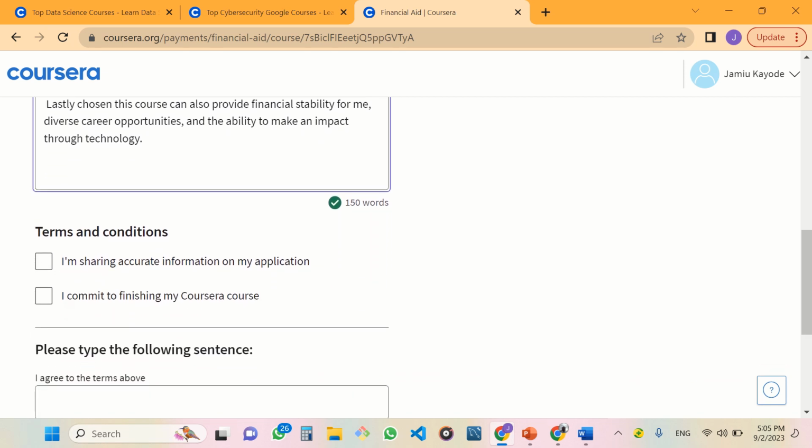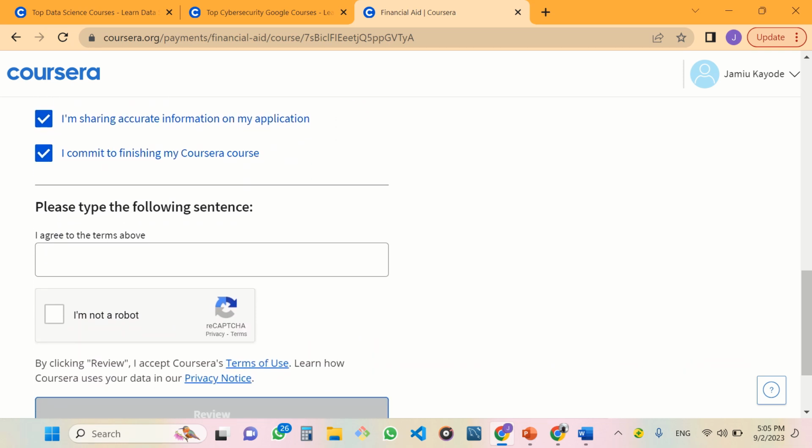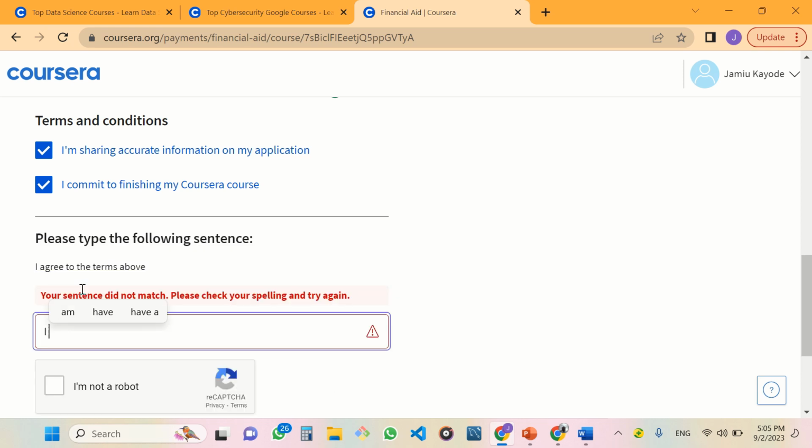After you have done that, click on this, click on this too. That means if you know that you will not be able to complete this course, please don't apply, because they want to give you the opportunity to study for free. So you have to be serious.